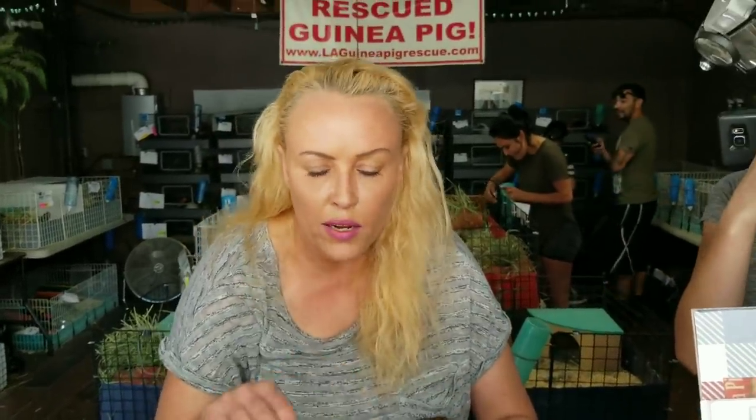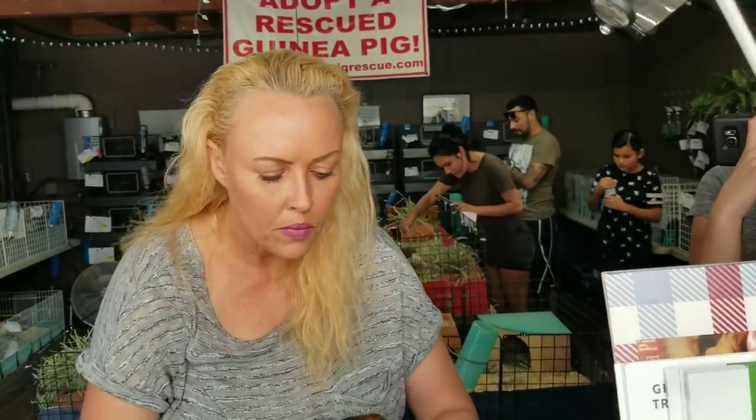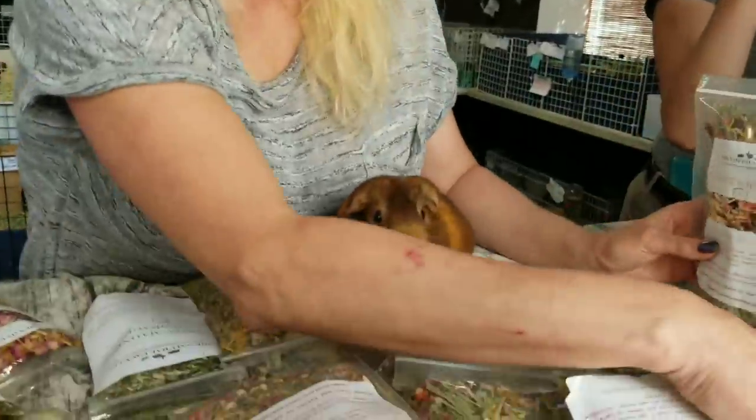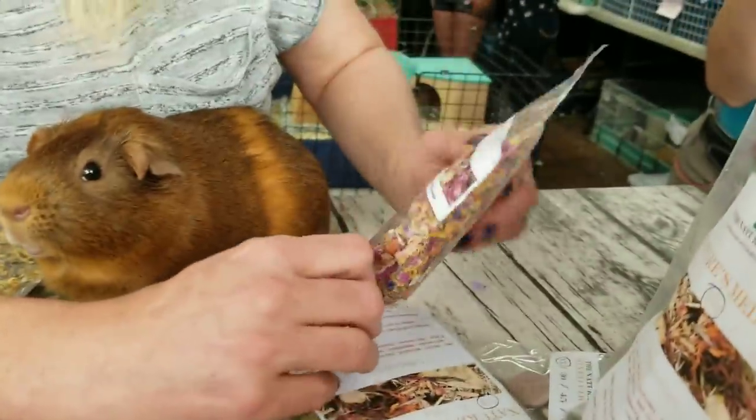For these forage mixes I think that they are amazing to sprinkle them into the hay that you already have. I put them in the pellets. Yeah or on the pellets. I love putting a little bit in the pellets. Because I feel it's going to get lost if I put it on top of the hay. Well if you just do a little sprinkle it goes in and it makes all the hay smell aromatic. And this is just amazing. This is all of course natural.